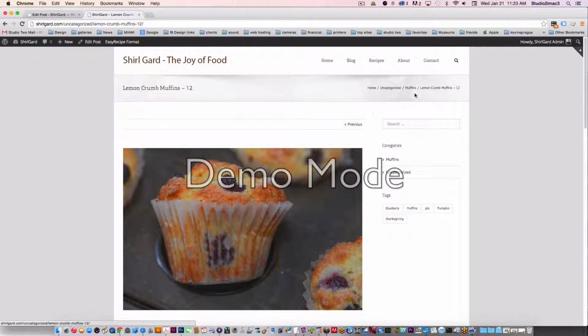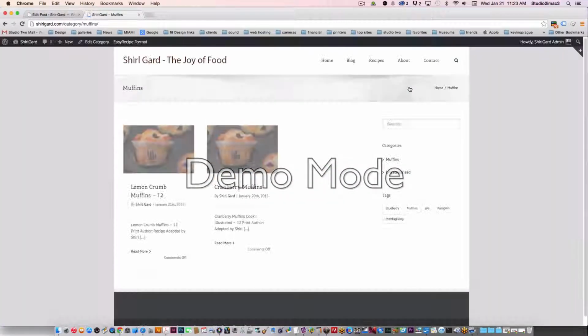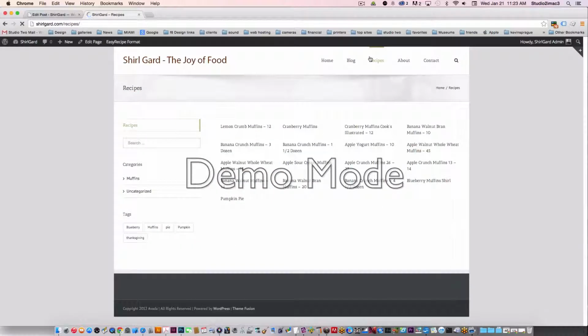If I go to the muffins category page, you'll see that if I use a consistent image, in this case a horizontally oriented image of those pixel dimensions, then I'll end up with a fairly nice consistent grid of these things in the future. I did play around with the recipe landing page in that context.